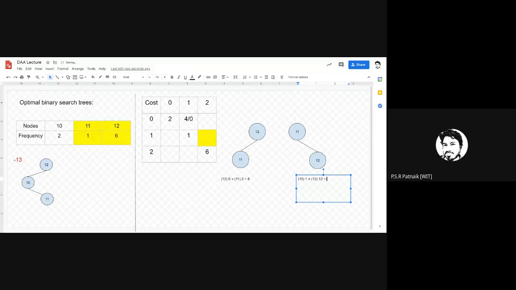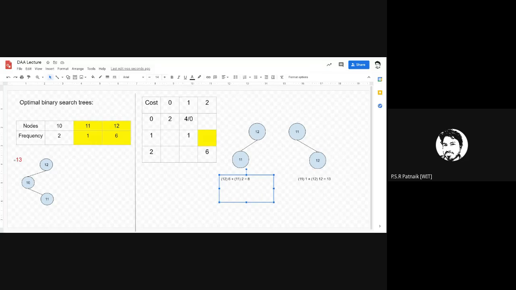It would be 13. Which is minimum? Should I go for this cost or should I go for that cost? This is the minimum one. So I'll write 8 as the cost, and in order to get that cost 8, what was the root node?